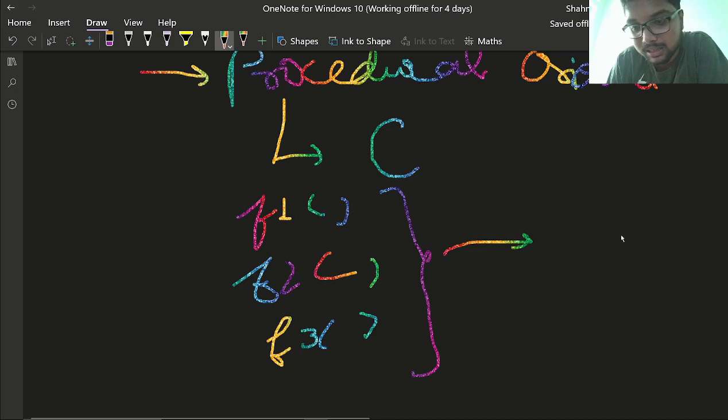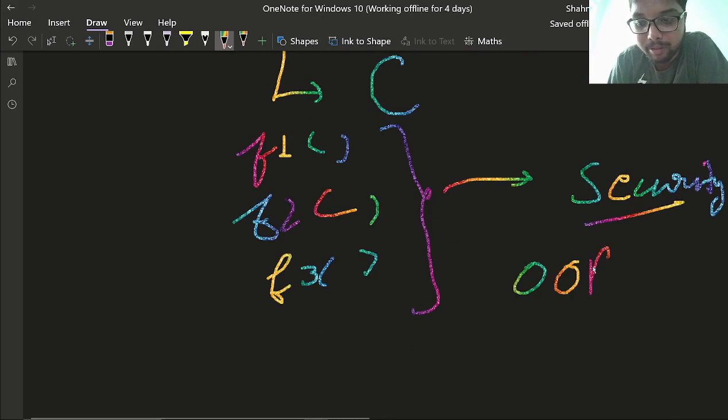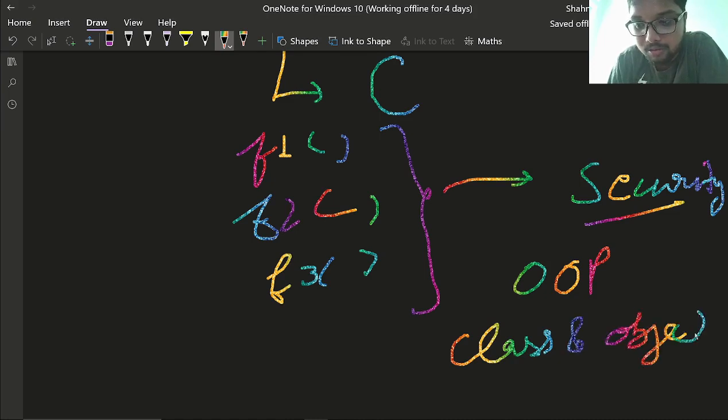we use the concept of object-oriented programming, because in object-oriented programming we use the concept of class and object. I will be teaching what class and object are.